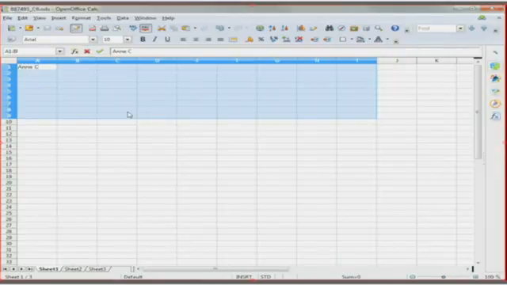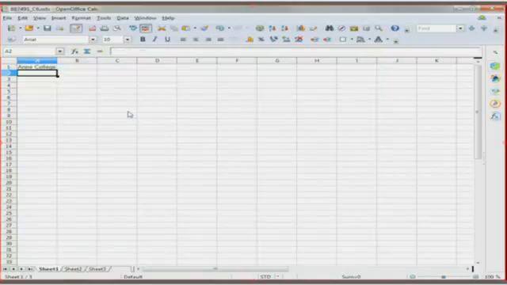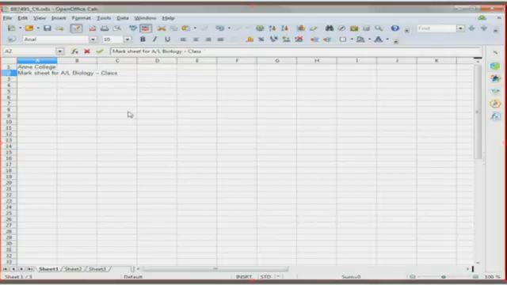I am going to type and college, that is the title of the table, mark sheet for A-level biology class A, that is the subtitle, and then the index number column.